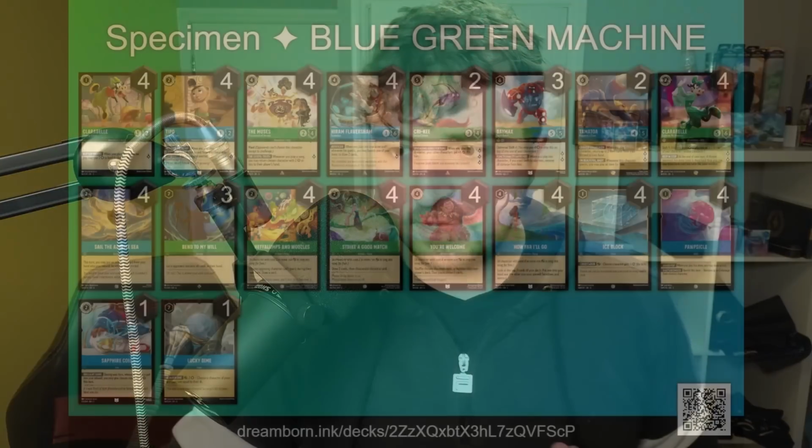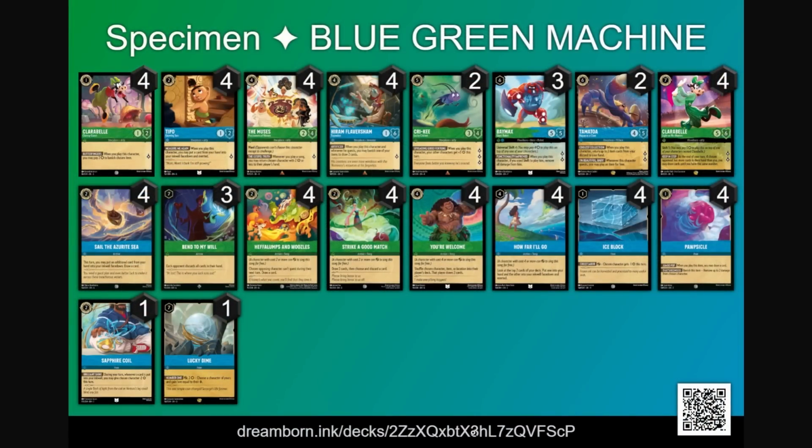So there's definitely some things to play around with here. You can see I've also got the Sapphire Coil in there as a one-of. Maybe you want to play more copies of Sapphire Coil because it can be potentially very strong in this deck when you have cards like How Far I'll Go and an abundance of ink with Clarabelle as well.